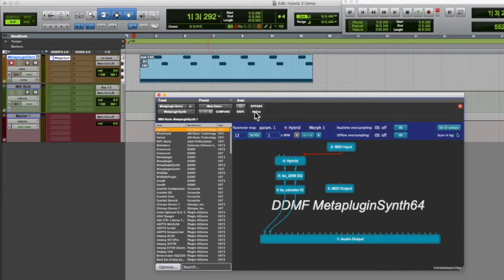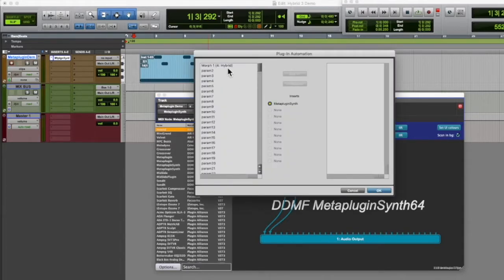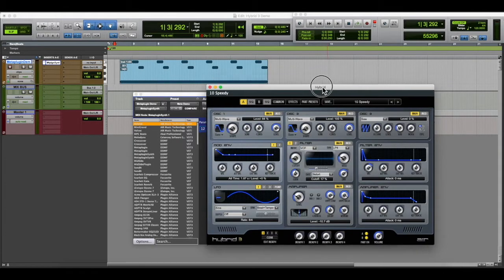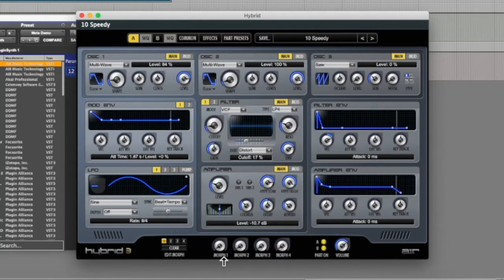All right, so once you've chosen the parameters here, you go to your automation tab, and any of the parameters you have assigned, you would highlight and then add them to the automation list. Just press OK, and now I can automate the morph knob on my Hybrid 3 synthesizer. Okay, so with my morph knob, I can make some real-time changes to any of the parameters here. So I'm going to just change the cutoff slightly. So we're going to just make sure we have chosen morph knob 1, and that's right here.